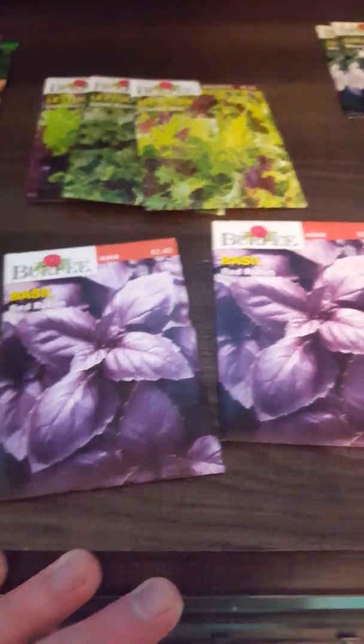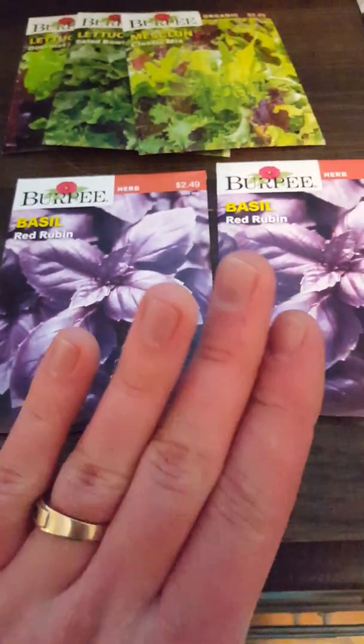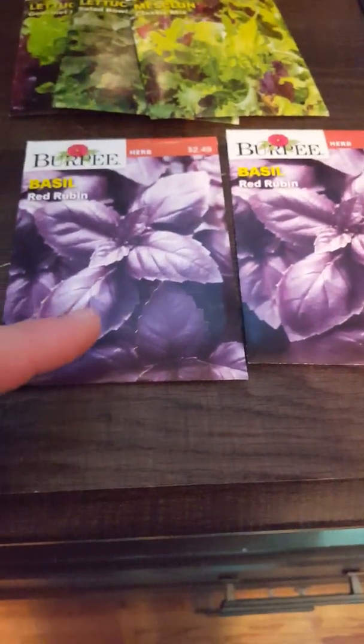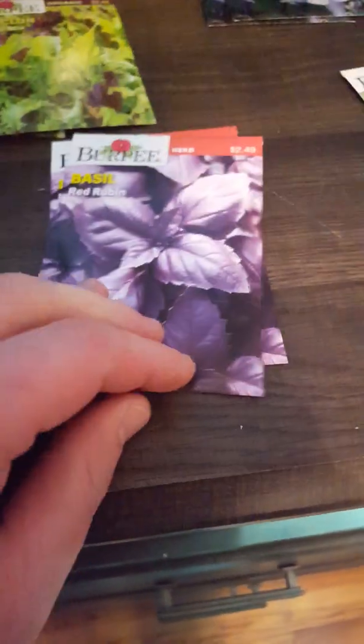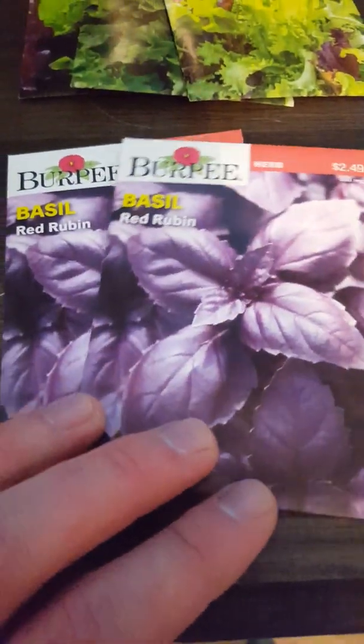Okay, next we have basil, red Reuben. I don't really cook a lot with basil, but look at the foliage color. Yep, burgundy. You guys know how I like the burgundy color in the garden, whether it's plant or herb.